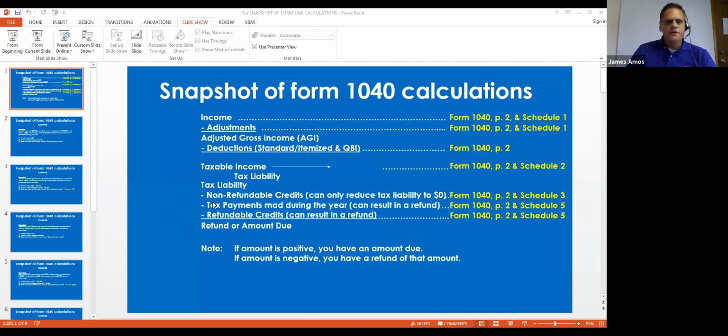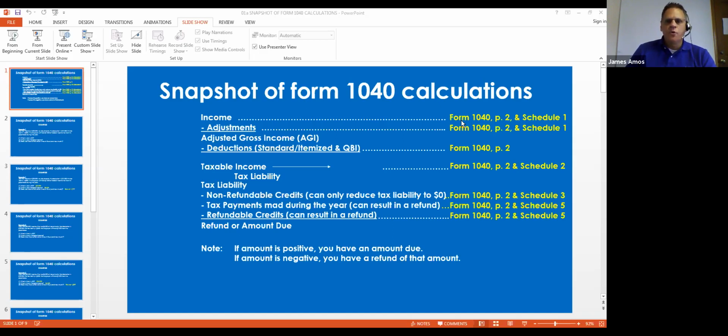Okay? And when you're doing this, don't forget, when you're doing the non-refundable credits line, make sure you're only reducing the tax liability to zero. In other words, make sure this first subtraction is not any more than the amount here. So if there's $500 for tax liability, you cannot do non-refundable credits for more than $500. Otherwise, you'll end up with the wrong answer. Okay. Now, each of these lines, I'm not going to go through them, but each of these lines corresponds to a line on the Form 1040.